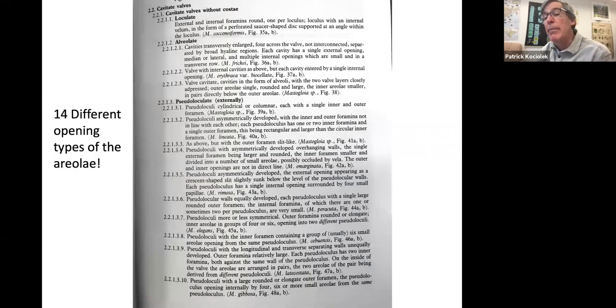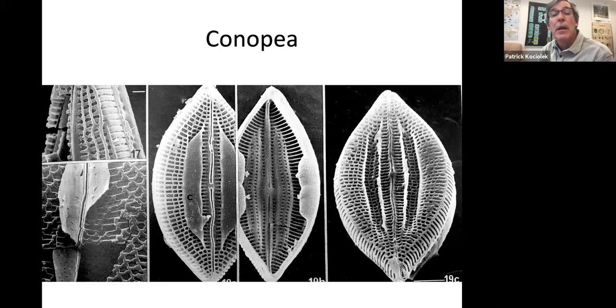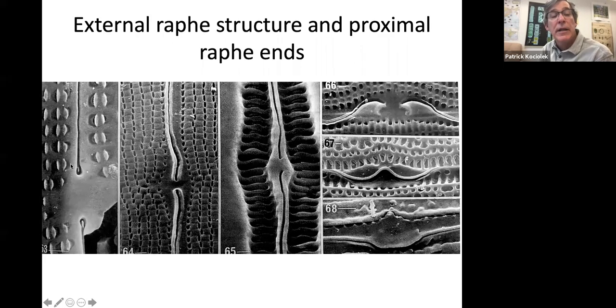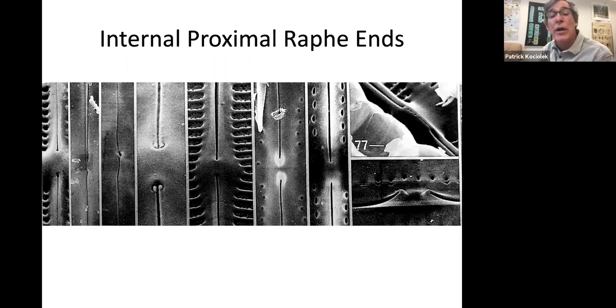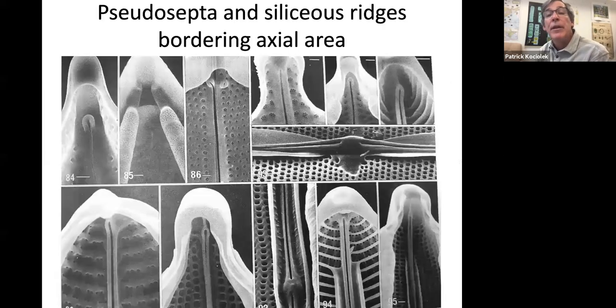As a matter of fact, Paddock and Kemp described 14 different types of areolae within the Mastogloia representatives that they studied. Some of them have canopies, some of them don't. These are the external proximal raphe ends that can be kind of filiform looking, can have a little ridge to it, can have a lot of ridge to it, that are highly undulate, and the undulation is covered by this ridge as well. And the internal proximal raphe ends can be straight, they can be anchor shaped, they can have helictoglossae. It's like four or five different genera of naviculoid diatoms just represented in these features within what we call Mastogloia. And then there is the presence of pseudosepta or not, or these long internal borders along the raphe system as well.